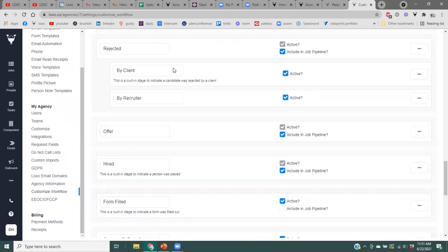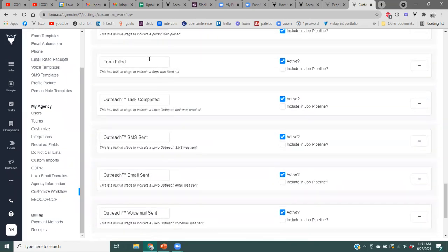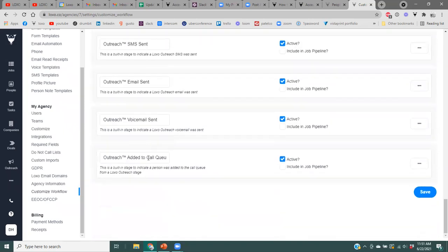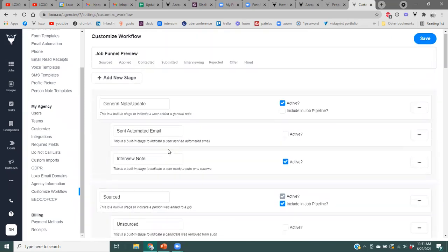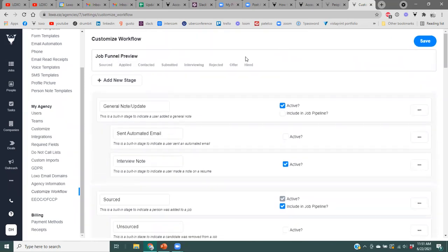And so this page allows you the ability to customize that drop-down menu and also the job pipeline. And I think you'll find this invaluable to you as you begin to set up your account, so it matches your workflow and your terminology exactly. And again, let us know at support if you need any assistance with that. And please do watch the training video that I put together on customizing your workflow here.